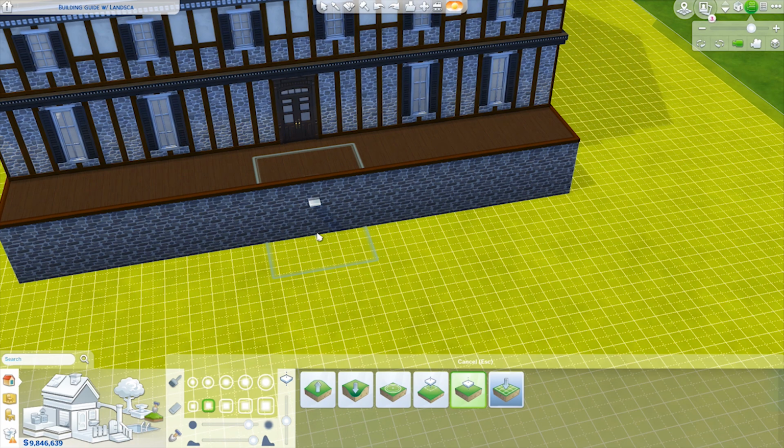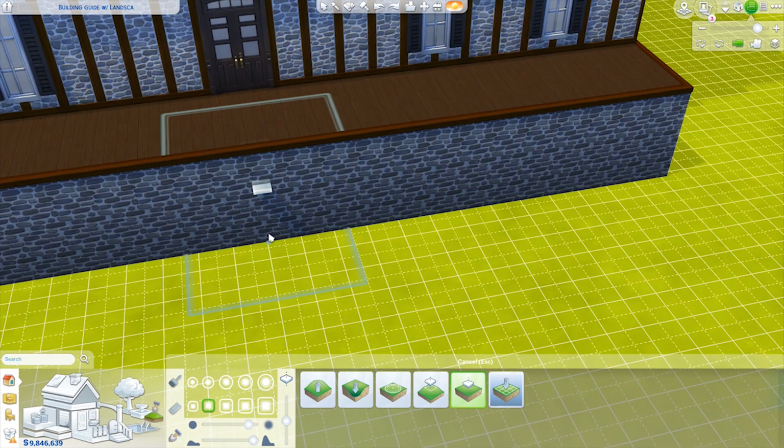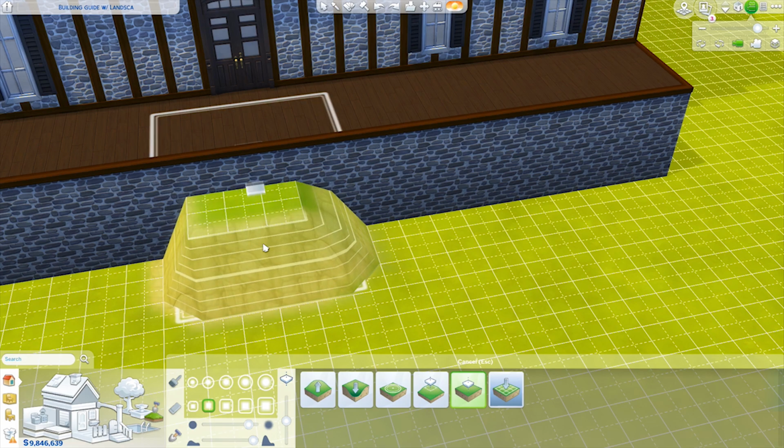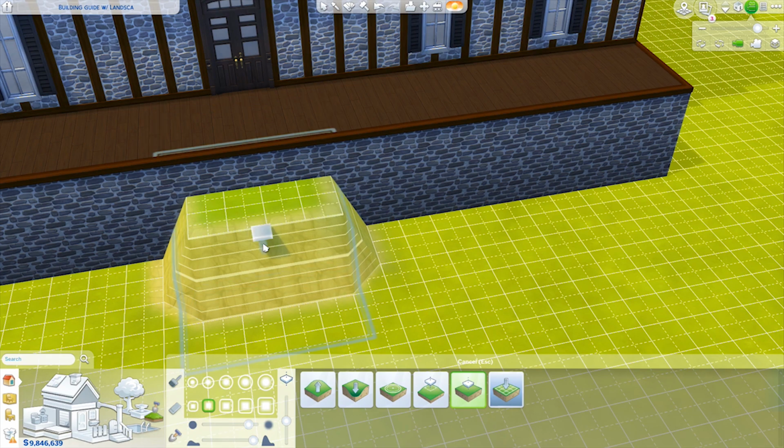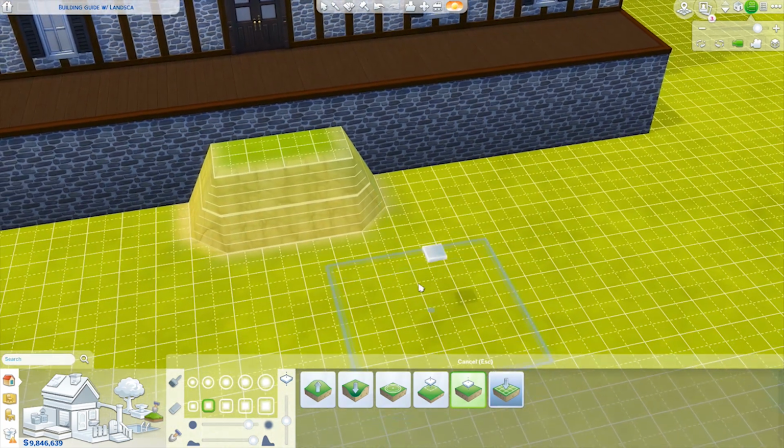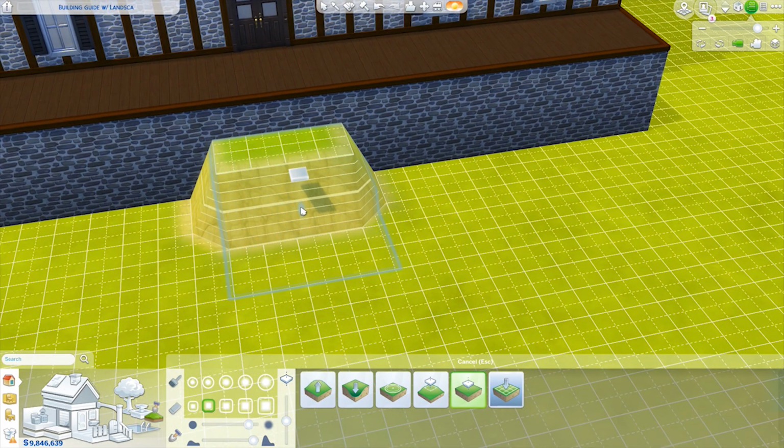So I'm going to place my tool right over here so that the little hovering white square in the center is slightly intersecting with my foundation, and I'm simply going to hold my mouse down until everything stops moving, like so. I really want my landing to be a little bit wider than that.